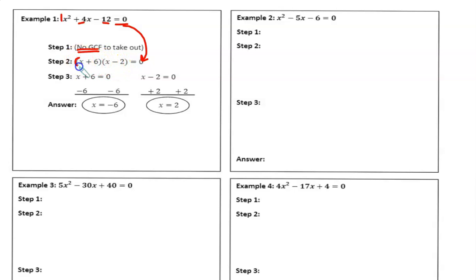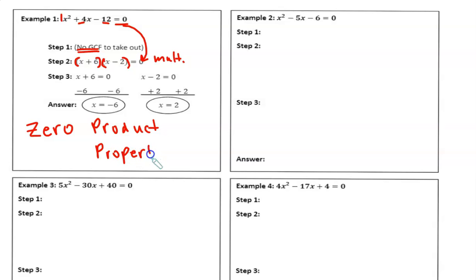You see how this right here is a factor and this right here is a factor? What are these 2 factors doing with each other? They are multiplying. Because they are multiplying, there's this sweet property called, and I'm going to write it down here, the zero product property. You don't have to write it if you don't want to. It's an awesome property. It essentially says this: anything times 0 is 0.